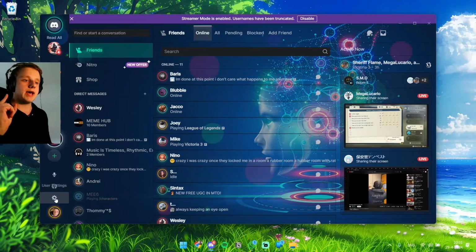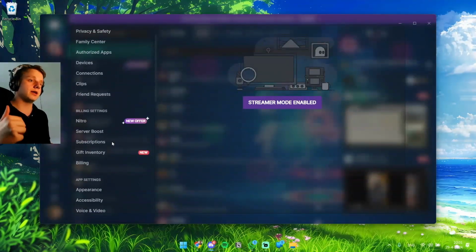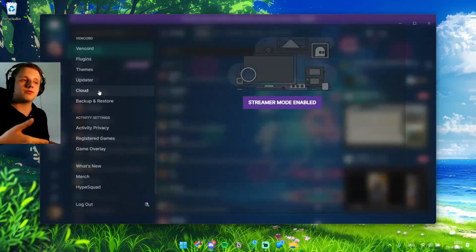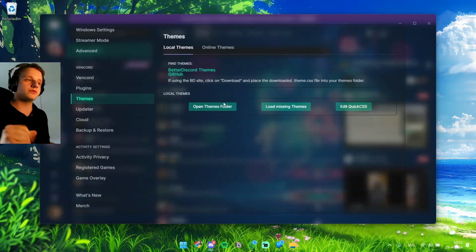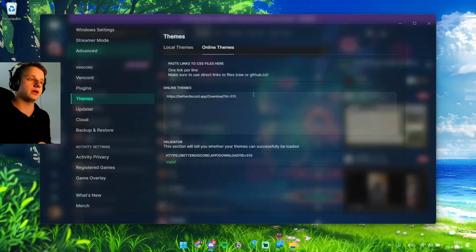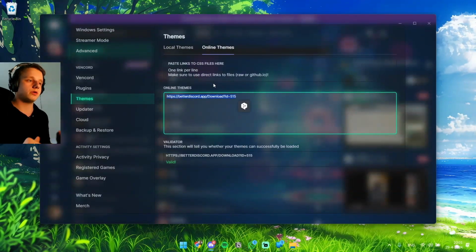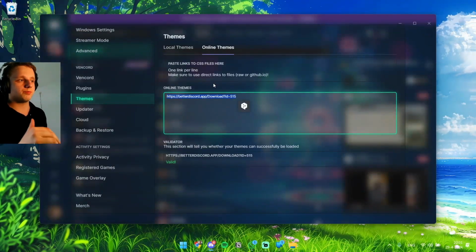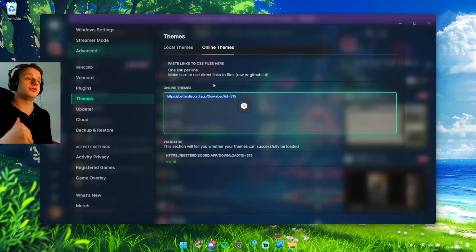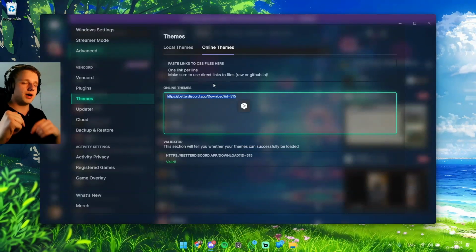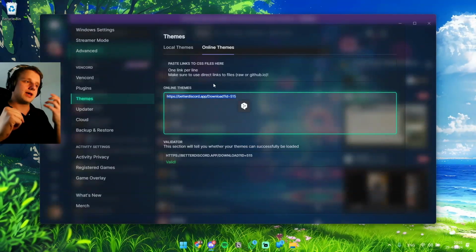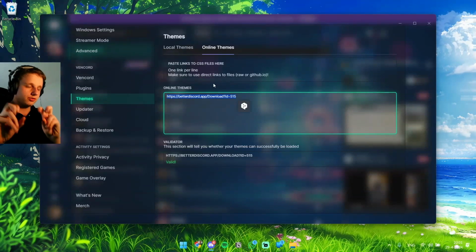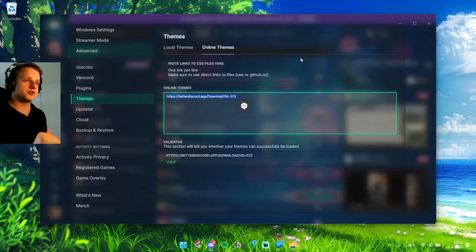Well, I already had a team selected and this is from my cloud, so it already backs it up. But if you go to Teams, you can click on Online Teams and you will find a URL link right here. And that's better, Discord. That's the previous application you could use to do this, to bypass Nitro and to sort of use it for free, because this is so much better than Nitro.